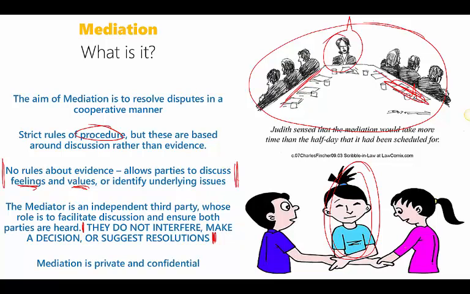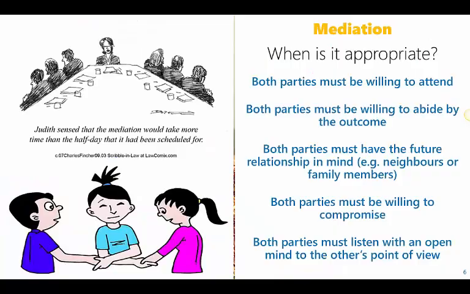For example, back in 2011, for a couple of years, the Supreme Court trialled compulsory mediation for all contested civil disputes of a certain type. I can't remember which type off the top of my head. And that mediation was led by a judge, but it still used the mediation process. And it had somewhere around a 65% success rate, I think was the figure. So that shows that if the Supreme Court's using it with a 65% success rate, mediation isn't just for really informal minor disputes. So that being said, when is it appropriate?